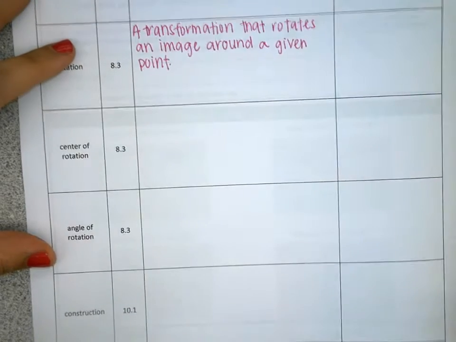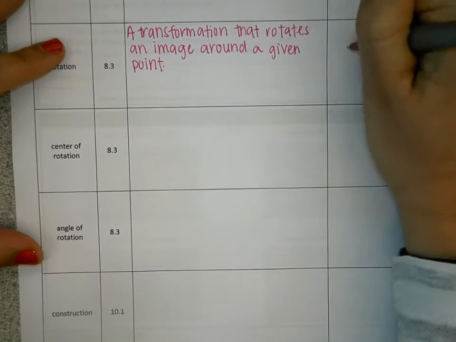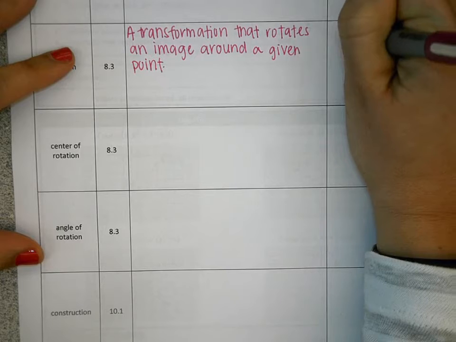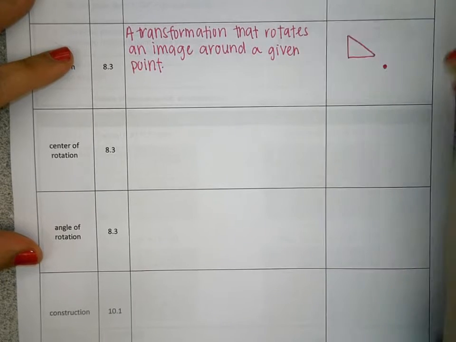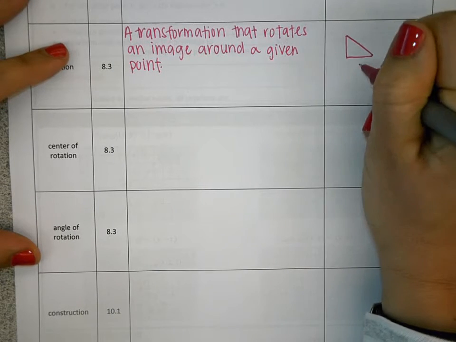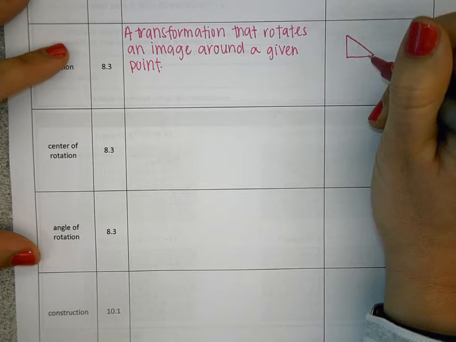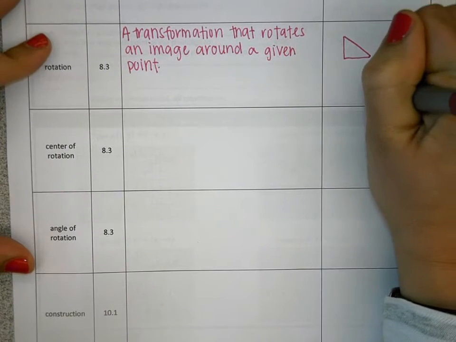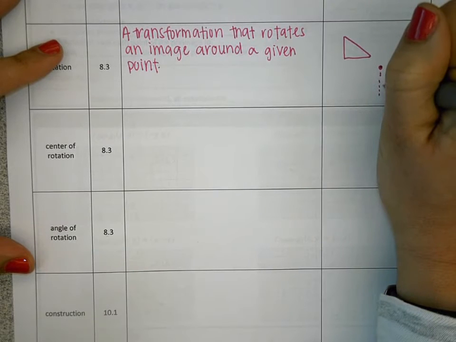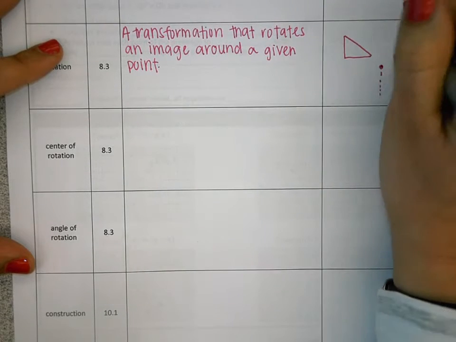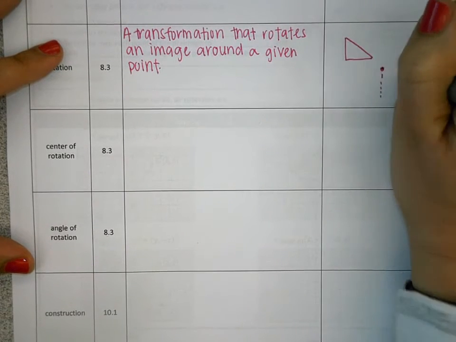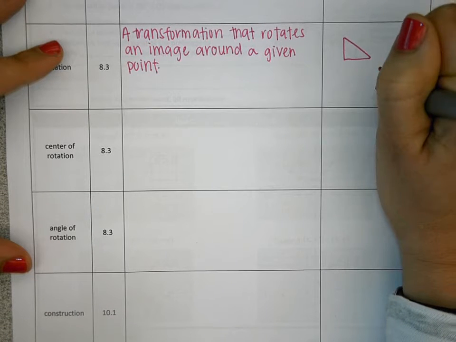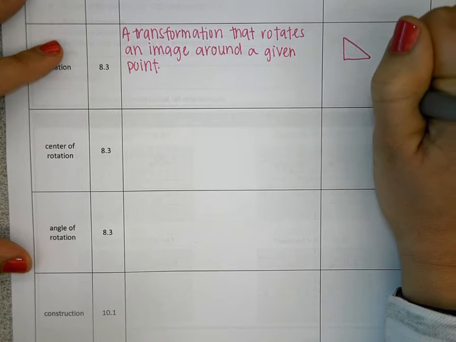Okay, and then the example that we've been doing with our triangle, let's say it's right here, and I want you to rotate it around that point. Around what point? Around this point. Okay. Let's say I want to do it 90. So we would rotate it, here, let's do, it would look like this. It'd be upside down? No. It would look like this.